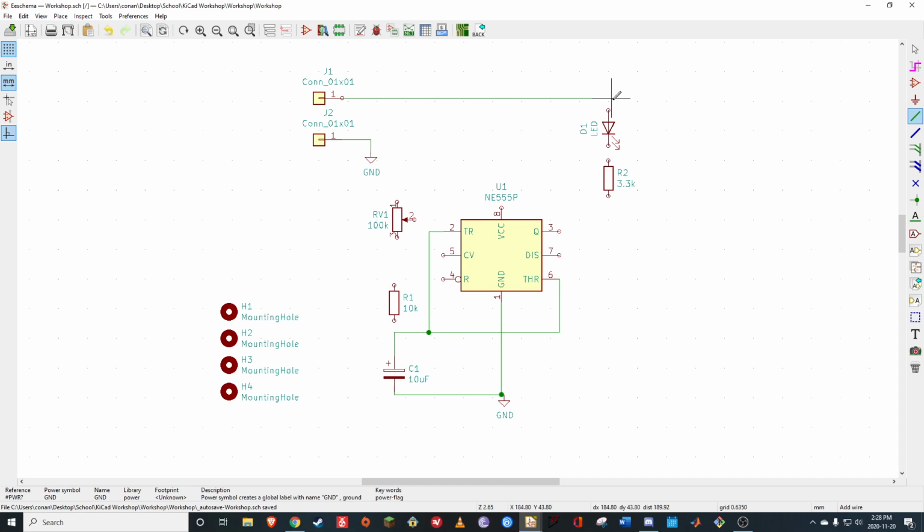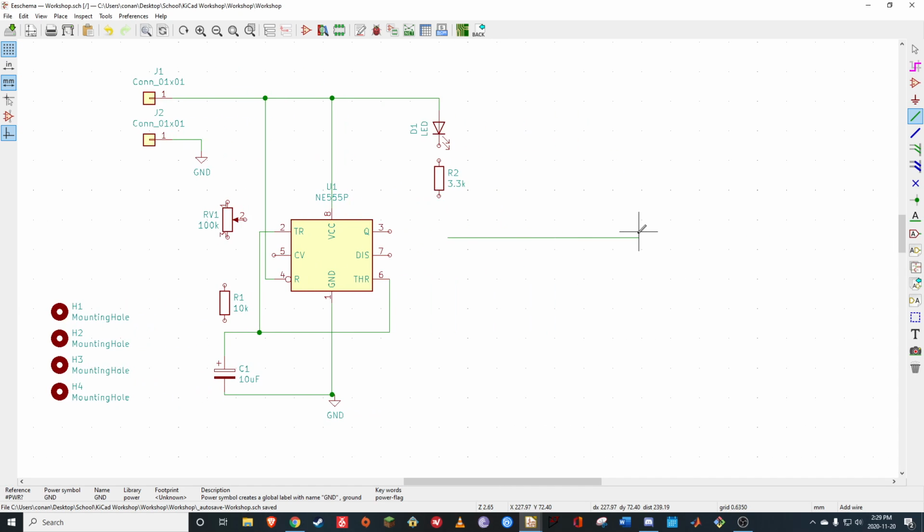We can say power goes into the top of the diode, goes into pin 8, and goes to pin 4. Let's try to... yeah, we can go this way. What else are we missing here? Okay. Oops.